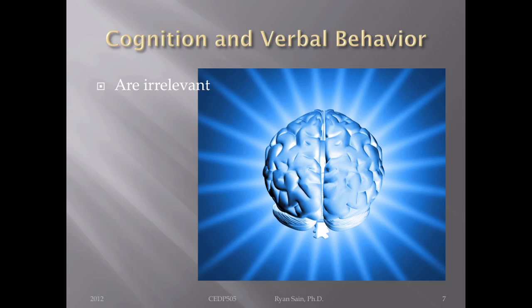It's just another form of behavior. Cognition is private verbal behavior. Verbal behavior itself is just what I'm doing right now, talking. And we know that talking is not doing, right? So that's why I say talking is irrelevant as well. Just because I say I'm going to do something doesn't mean I'm going to do it. Just because I think about doing something doesn't mean I'm going to do it.